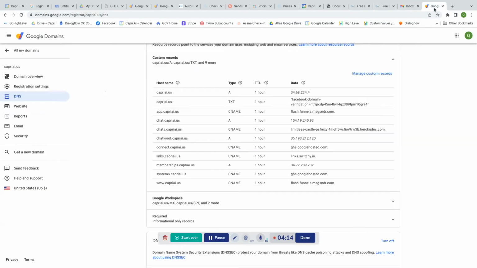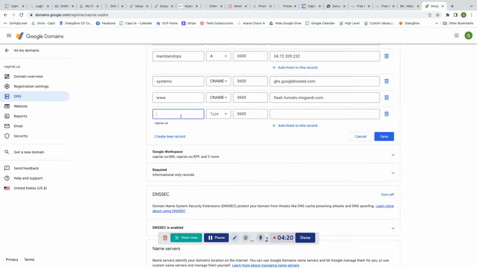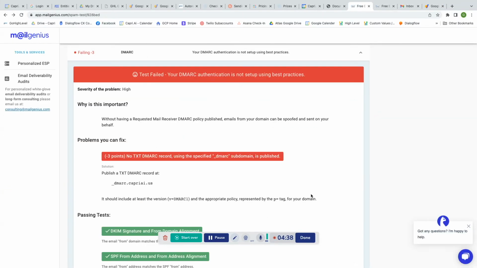So let me just add an underscore DMARC record. I'm going to go here, manage my custom records, and create a new record, call it _dmarc. And this is going to be a TXT record. Make sure that's very important. You have a TXT record. And there's basically two important lines you have to have. The first one is going to be DMARC1. So v=DMARC1, and it tells you in here. v=DMARC1 is what you should have.